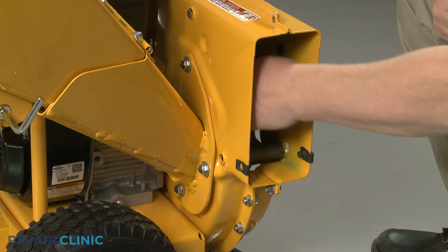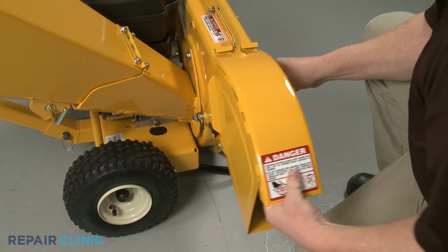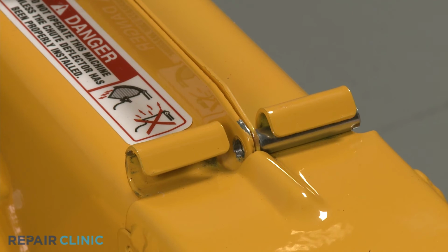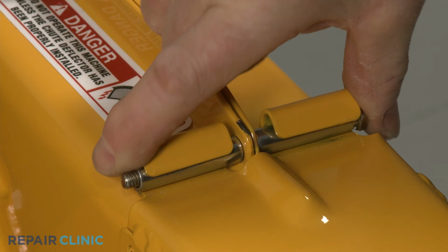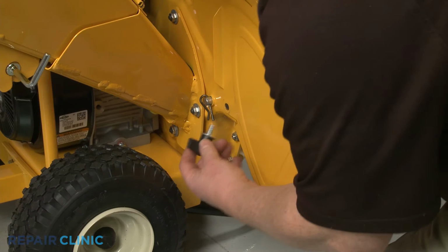Slide the shredder screen pin through the impeller housing and screen. Insert the retaining pin to secure. Realign the discharge chute on the impeller housing and insert the spacers. Insert the mounting bolt, then thread and tighten the nut. Fully position the chute, then thread and tighten the retaining knob screws.